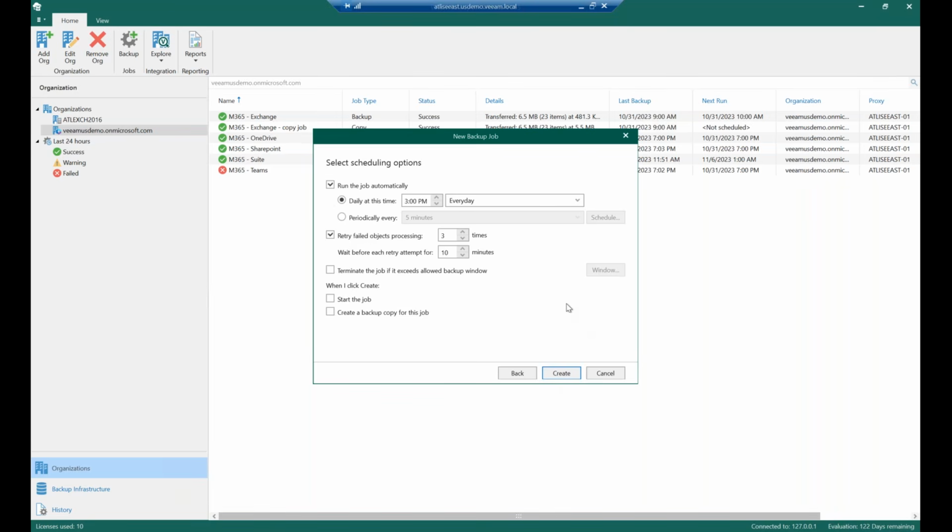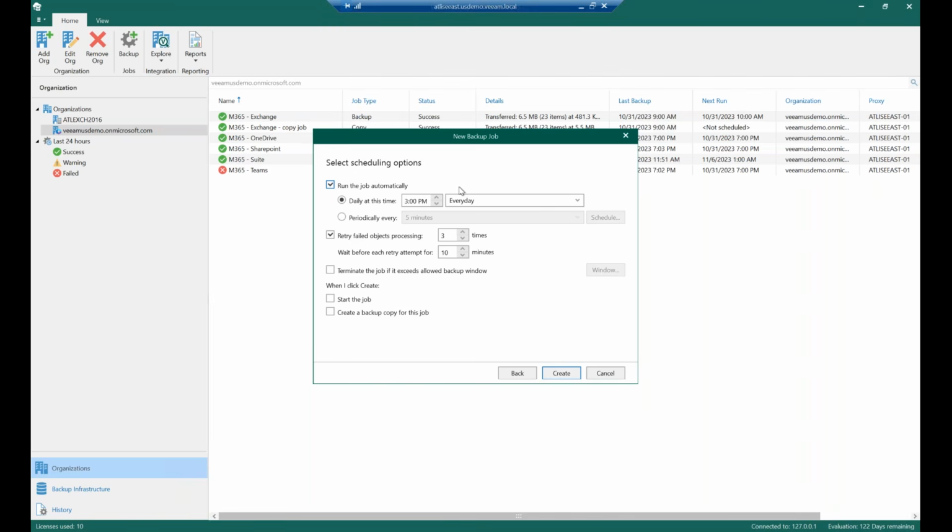So once we have selected the objects we wish to back up in our environment, we have then selected our proxy and our repository for the data moving and the landing zone, along with the retention policy for our data, we will be able to select the scheduling here as well. Now, again, back to granularity, we are going to have many granular options when it comes down to the schedule.